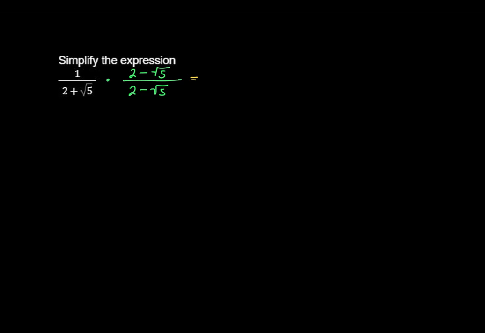Now it's just two simple multiplication problems. We will distribute. We don't really have to distribute 1 through, but any other number we would. So it would be 2 minus square root of 5. On the bottom, these two are conjugates, so all we need to multiply is first times first. 2 times 2 is 4. And positive radical 5 times negative radical 5, which is negative radical 25.